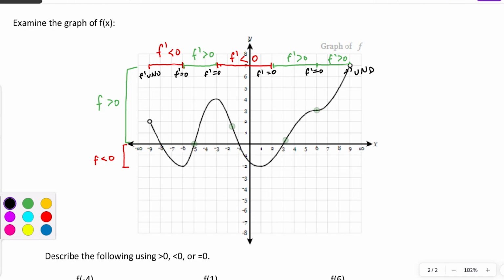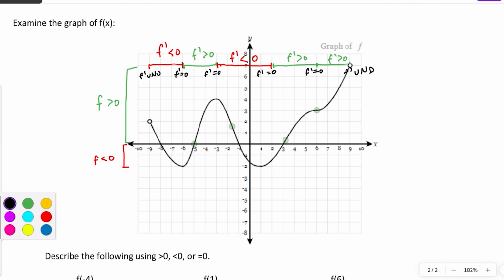Now let's talk about the second derivative test. What does the second derivative tell us about this function? What do we know about the second derivative based on what we see here? Now, finding the points of inflection takes a little bit of algebra. So I've just circled roughly where they are. I didn't really even do the math here, but we'll just say those circled points are the points of inflection.